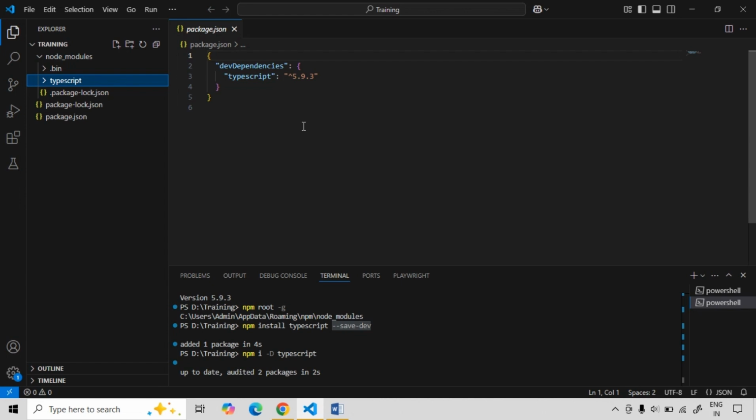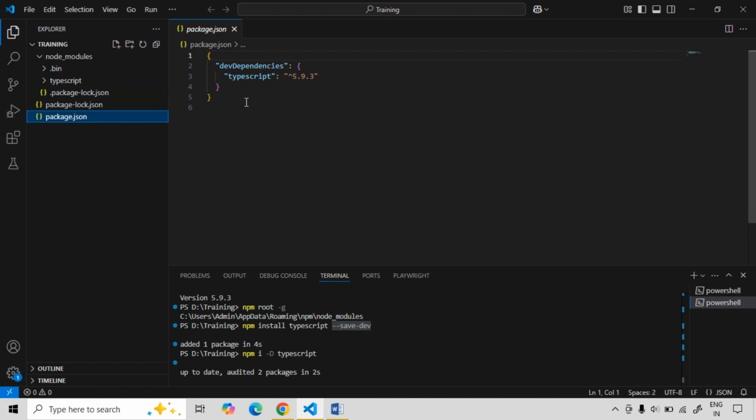Here, whenever we run this command to install TypeScript locally, package.json is included by default.